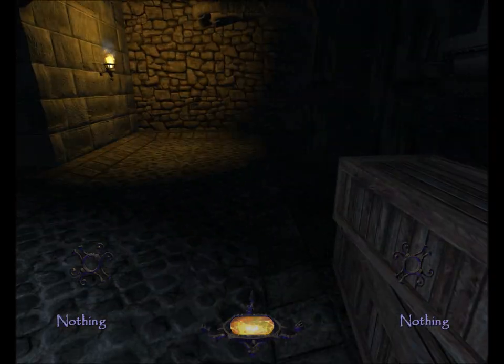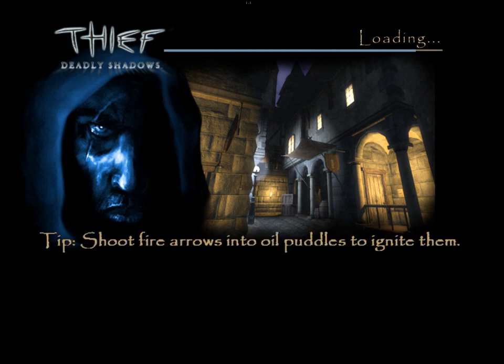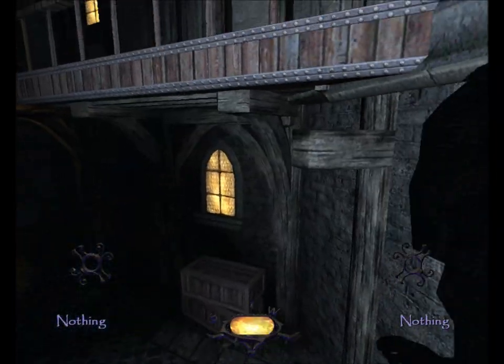It's me. Missed the jump, and we can't have that. Anyway, I think I know what happened. I think I bumped into the crate, and that might as well be shooting a gun. Guards will hear it every time if you bump into any of the objects that can move. So let's make the jump this time.